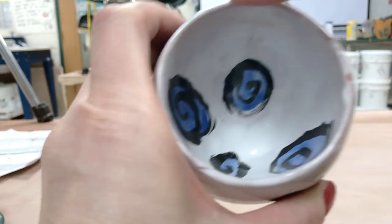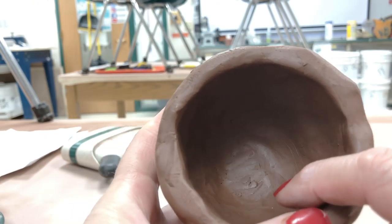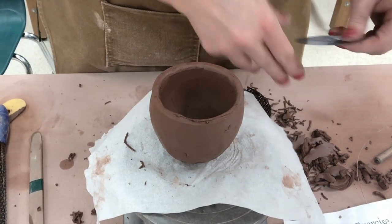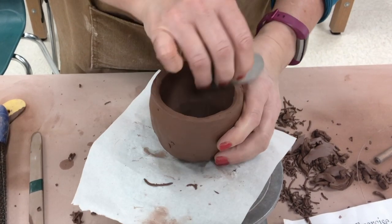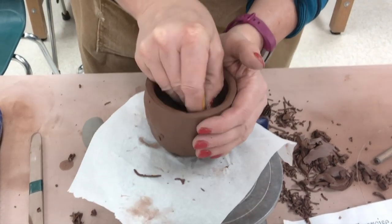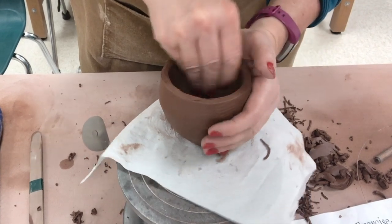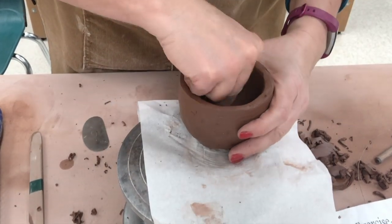If you have a really narrow bottom, it's hard to get down in there, but when we do the sponge step those tiny tool marks won't show. Now, after sure forming, the stainless steel scraper is the best tool to get rid of the sure form marks. After the stainless steel scraper, go to a slightly softer one — I prefer the yellow rib. The yellow rib provides a little flex; it scrapes but also compresses, so it's not removing as much as the stainless steel but compresses nicely.